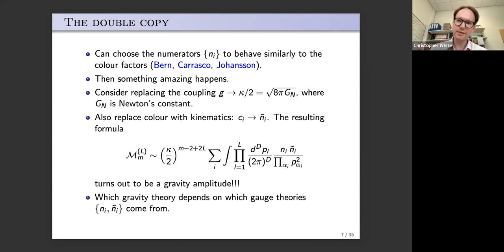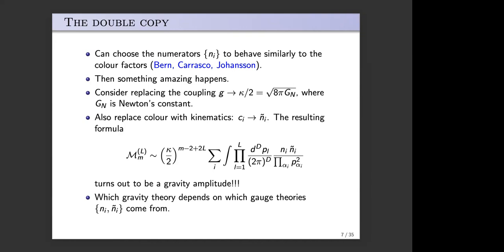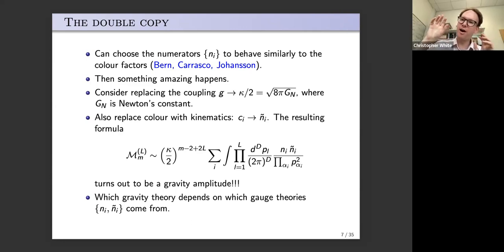So if you think carefully, there's nothing inconsistent in what I'm saying. The amplitudes on both the gravity side and the gauge theory side are gauge invariant, but the copy, as I've written it here, is only true in certain gauges. That is all true, and it is all consistent, but it perhaps takes a bit of thinking about. Does that answer your question? Yeah.